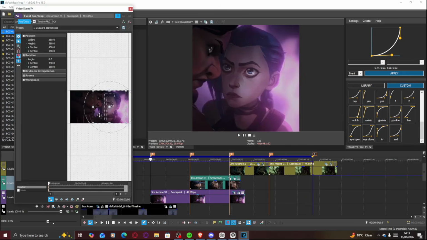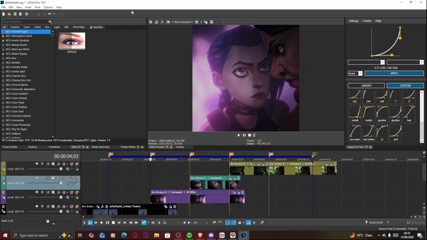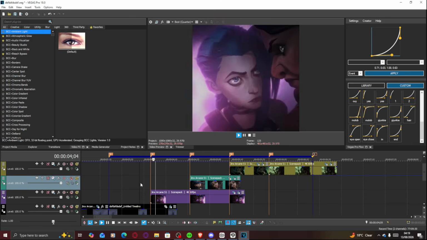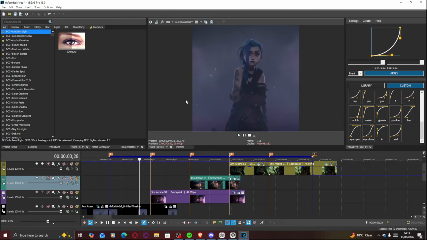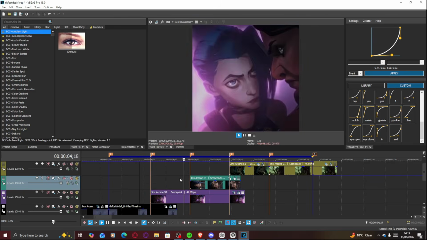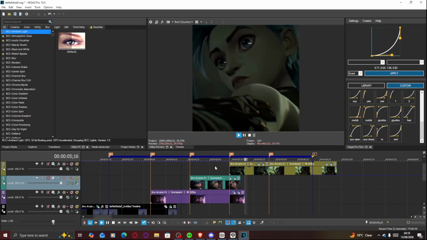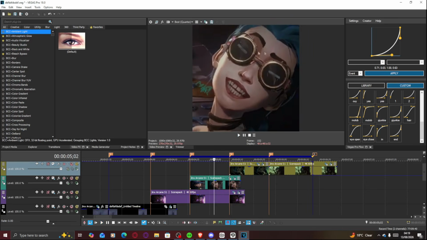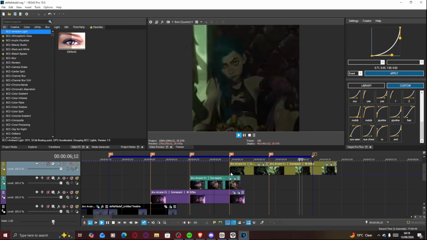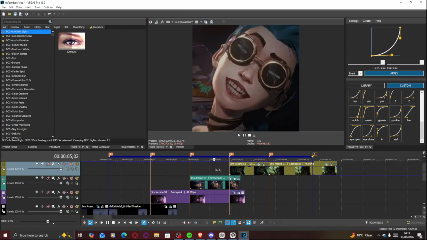And then I'm just going to flip this one the other way as well, because then it fits. You see how her head moves to the left, and then her head moves to the right, and then the next flip right. And then her head moves to the left. So you just got to make sure the movement fits, really.